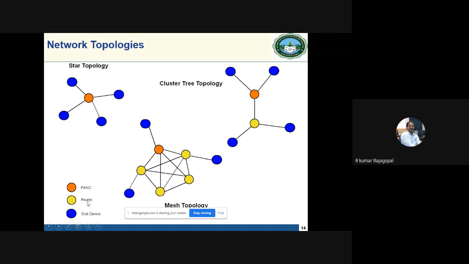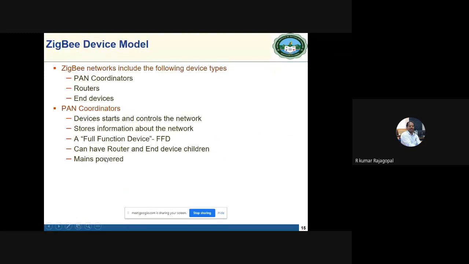For routers, if the distance between two nodes is more than 100 meters, one router should be there. Based on your distance, you can accommodate more routers. End devices depend on your application. Usually there will be many end devices and more than one router, but only one PAN device. That's the base.